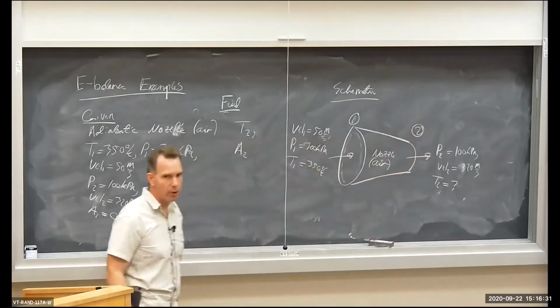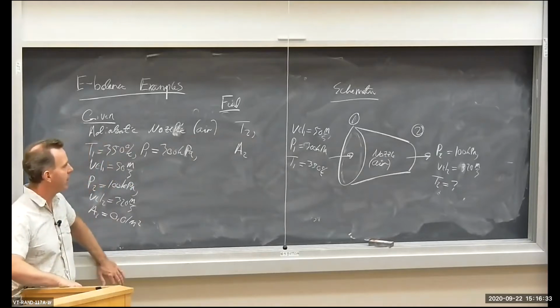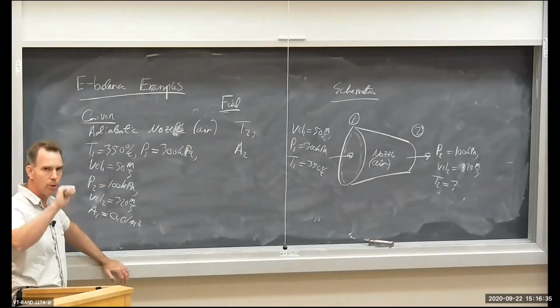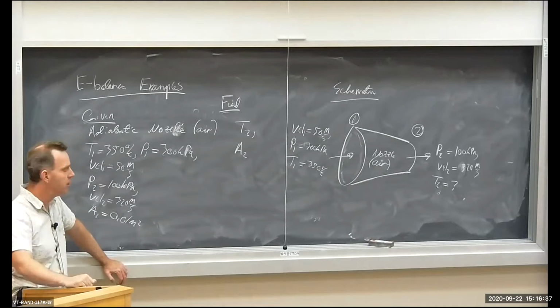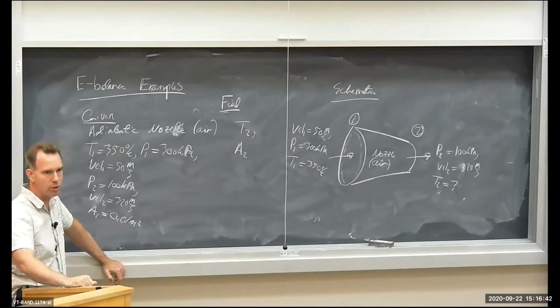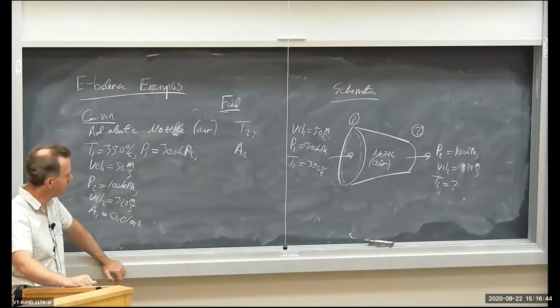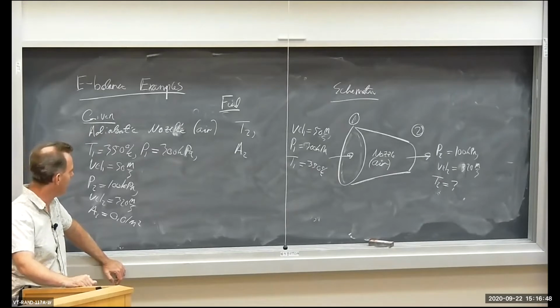Presumably, we're going to be converting internal energy and pressure power into kinetic energy. So presumably, the temperature will fall, okay? Internal energy increases with temperature, so it goes down with a decrease in temperature. So we should be cooling the air as we accelerate it to a higher velocity.